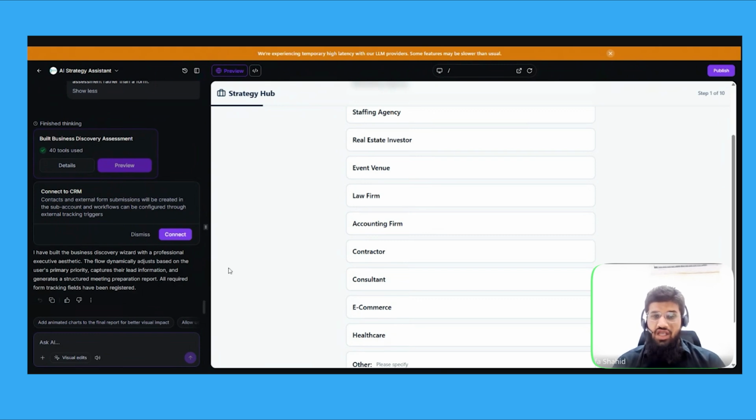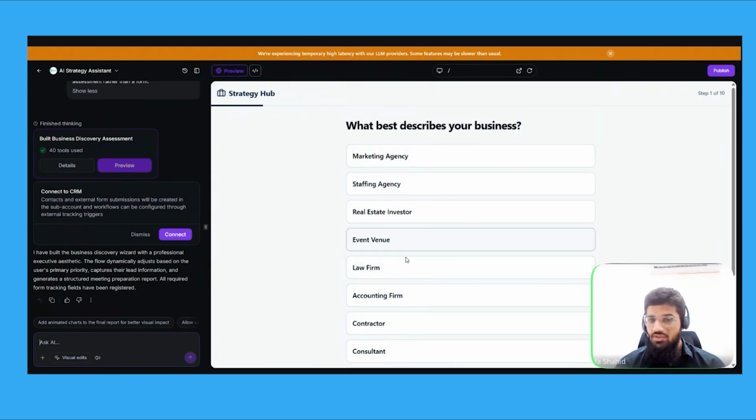It's basic conversation. Hey, remove the event venue from slide number 2 and replace this with that, or add some colors, or do this or do that. And this AI will give you suggestions as well in order to improve the customer experience. Add animated charts to the final report, you can do that. So the final report has some bar graphs, it has some timeline. Allow the users to download the report as a styled PDF. Obviously you want to give them the option of downloading the PDF. Then add a progress sidebar showing completed sections. So it shows the completed sections in terms of a progress sidebar. And you can have a conversation to fine tune it to whatever you want.